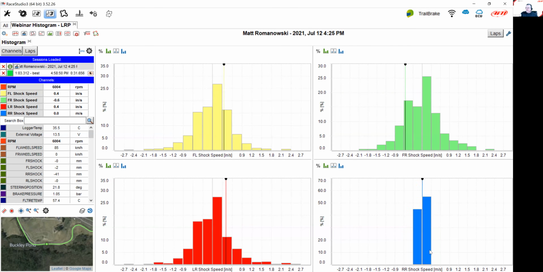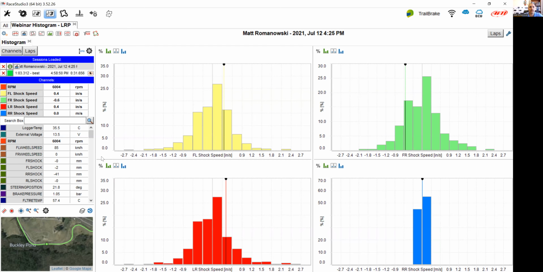And the other point, and this works the same way. If you were looking for, that's a full lap of histogram. If you wanted to go to one corner, you would just add the time distance bar. You'd zoom in on the corner. If you wanted 5 laps worth of data to get a big picture of what your shock sensors are doing as far as the histograms on the plus and negative side, you'd select 5 laps, right? Right.